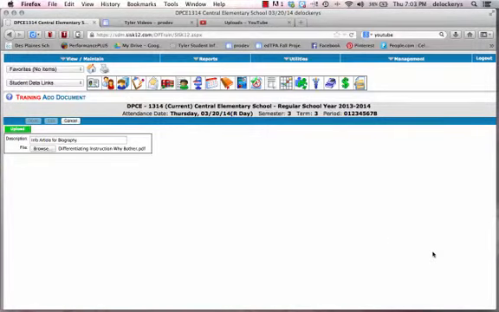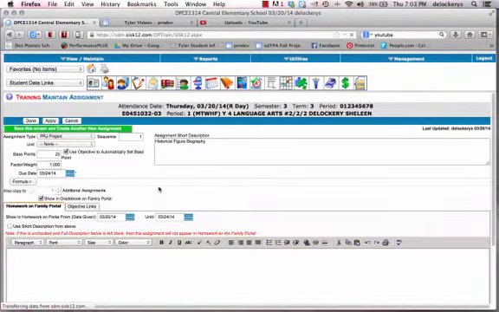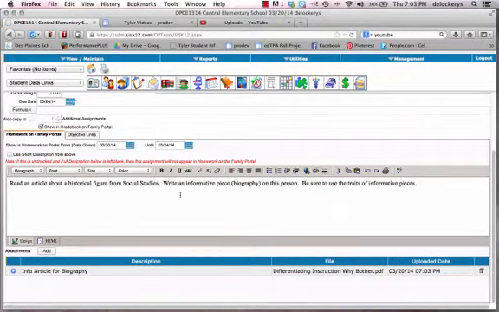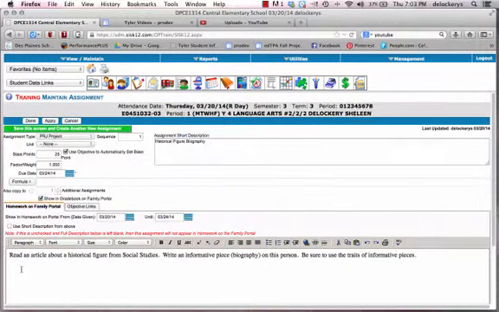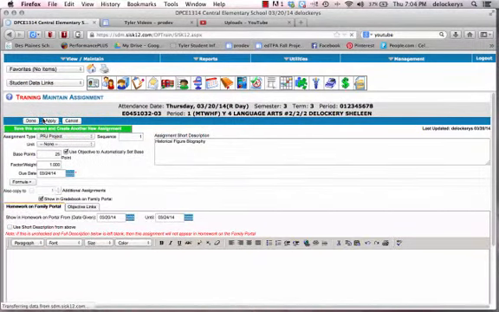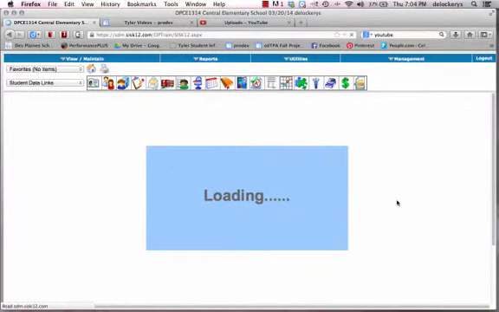Click open. You can see here the title pops up, so I know it's there. I'll click upload and then it'll take me back to the screen, but if I scroll down to the bottom, I can now see the article that I uploaded. And then there's a trash can if I want to get rid of it. And then this shows up in Portal. It shows up on the parents portal and the students portal, and it's a really nice place to house your homework and assignments. So I'll click apply. Always click apply if it's there, and then done.